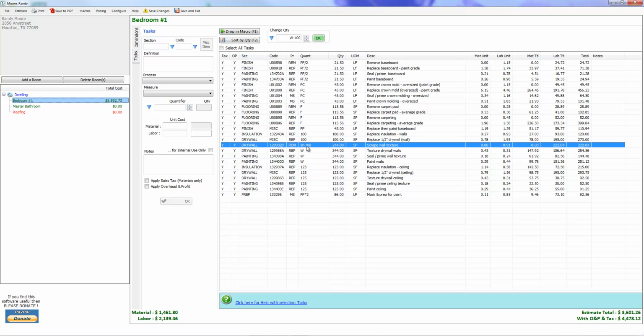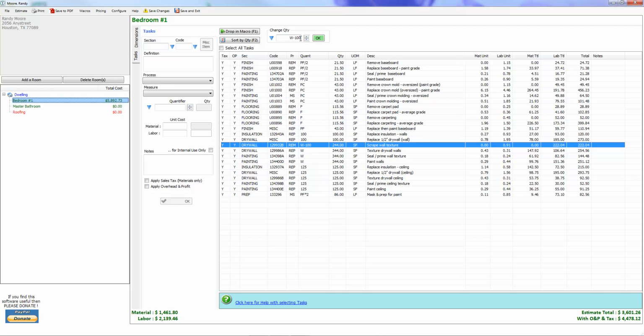Now, we can't just put W in there for walls because we don't want to scrape something that we've already removed and replaced. Okay, so if we're removing this 100 here, we want to remove the 100 from over here. So we want to put W minus 100. But that takes us having to physically write W minus 100, because in each room, if we had 10 bedrooms and we're replacing the exterior wall only on each one, then we're going to have to physically go in here and write that down and remove it.